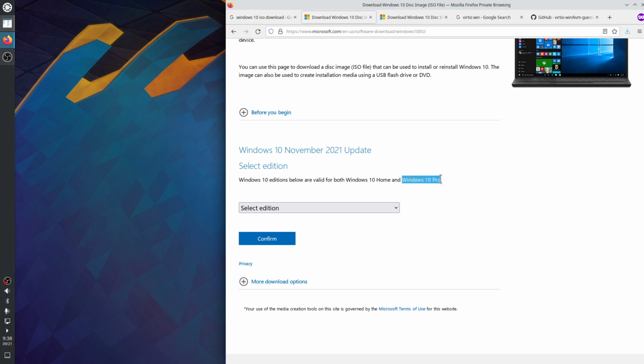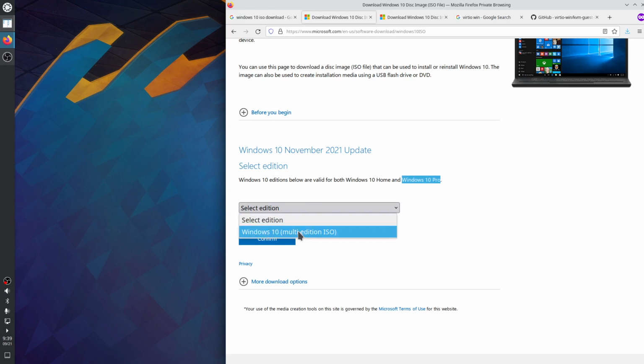Hopefully we have Windows 10 Pro, which is what I have always used. The Home edition lacks a few of the features that I normally use, such as local group policy. Okay, so hopefully we get an install of Windows 10 Pro.